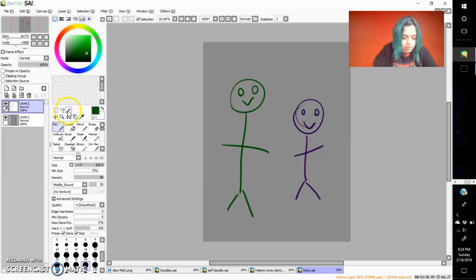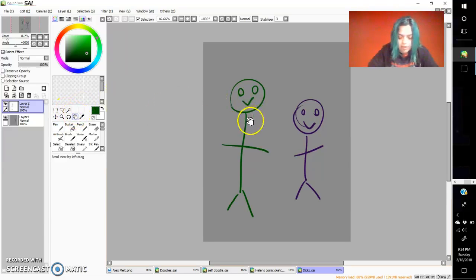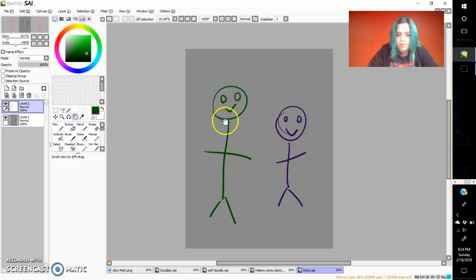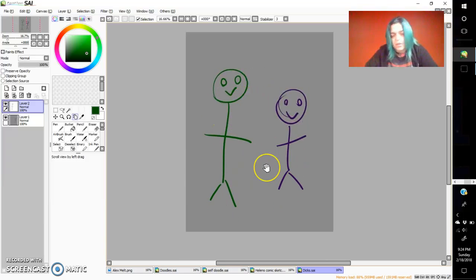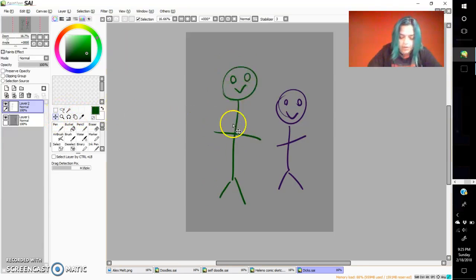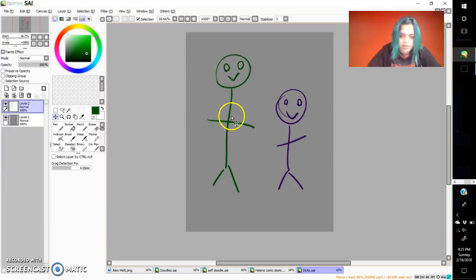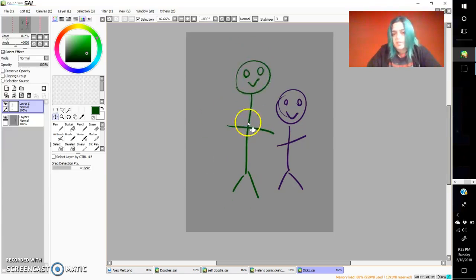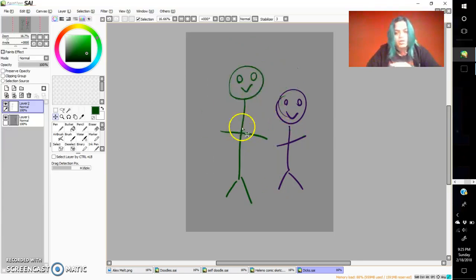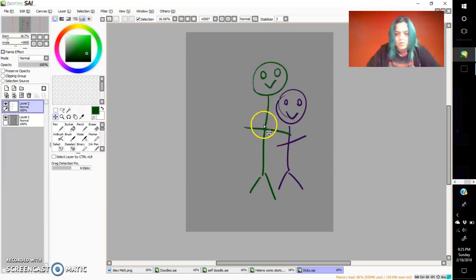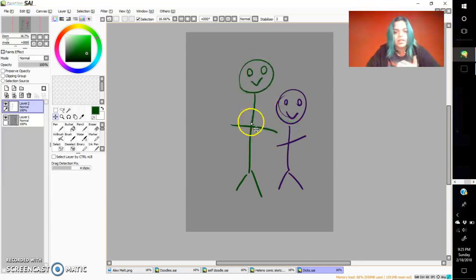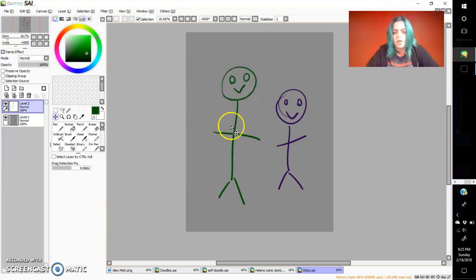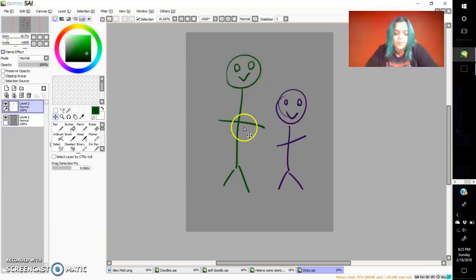Then if you want, you could use this magic little hand right here, I think. You can move the tool around to move your canvas if you ever need to get a different angle on things. Then you can also use, I think it's this tool right here, this little moving tool. I don't really remember what it's called, but you could use it to move this layer around. Since they're on a separate layer, you can do whatever you want with it. It's like having multiple canvases, but put all together into one file.